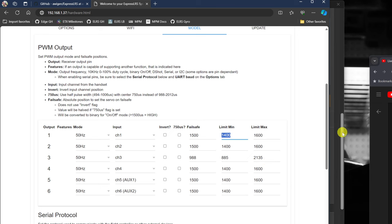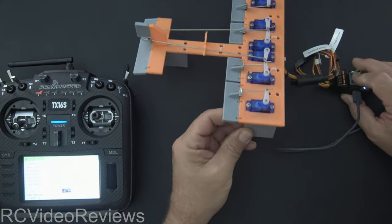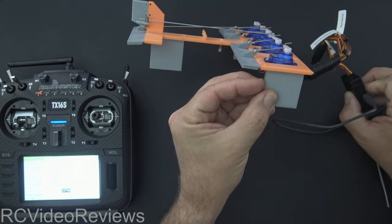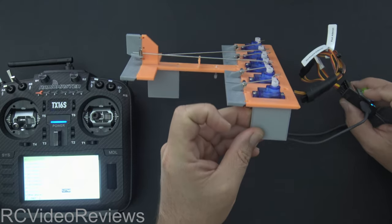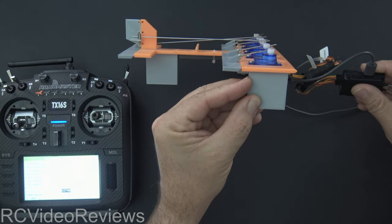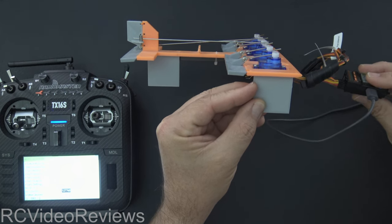That's a very important step because if you don't do that, then when you move your gyro, it'll slam that control all the way up, which is not what you want. Okay, so there we go. There's the rate mode. Again, I'll just give a little roll and you see the aileron makes a correction, then it goes back to its center spot, right? That's it. That's exactly what we expect.